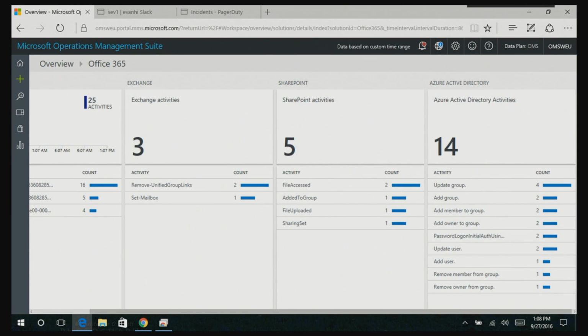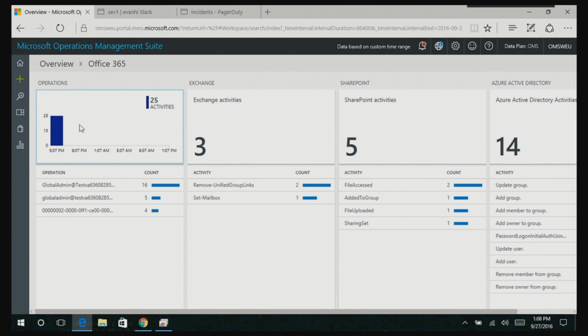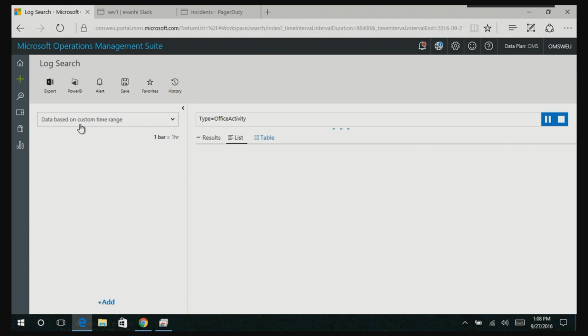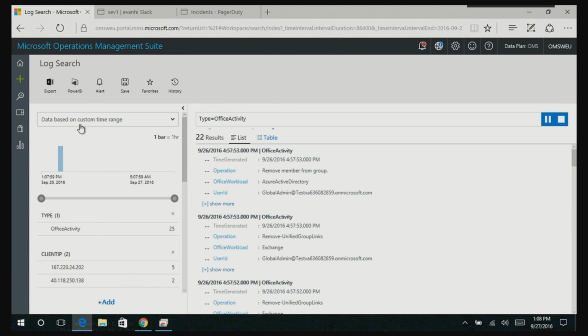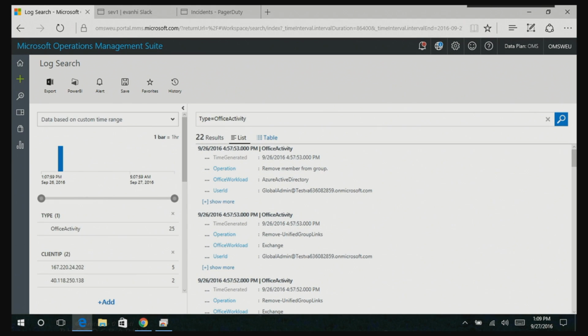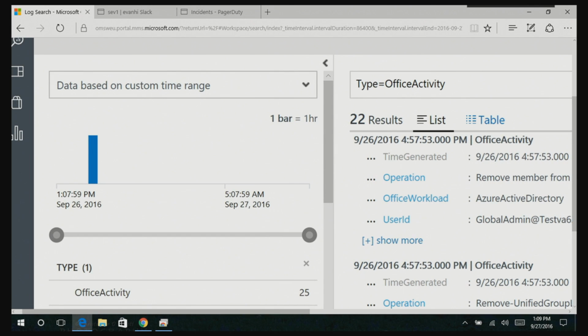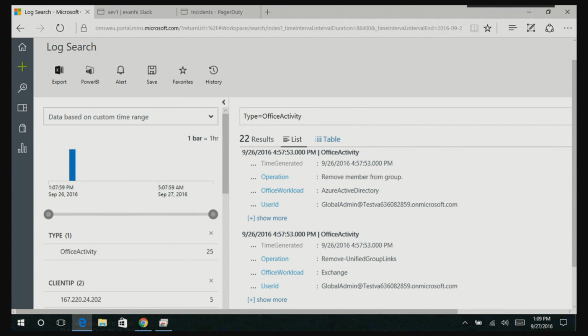So this is nice. It gives you a summary and an overview of what's going on. But if I drill into one of these, then it's going to take me into the search experience, and I can start to explore this more deeply. So you'll see here on the right, I have a series of search results. But more interestingly, I have here a time control, so I can see when my activities have been happening. And you can see that this is basically a one-day period. And you can see in this environment, they all happened about 1 o'clock yesterday was when the most activity was.